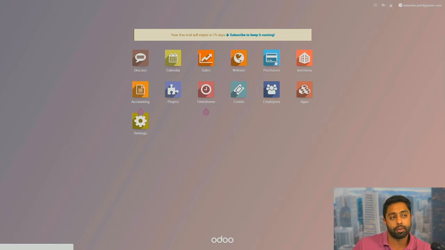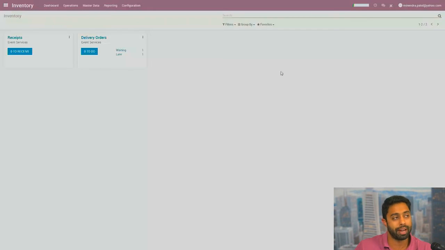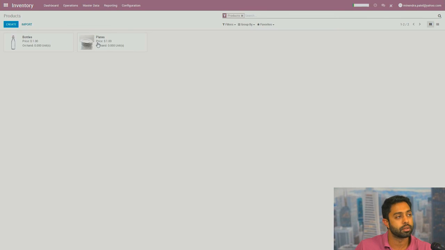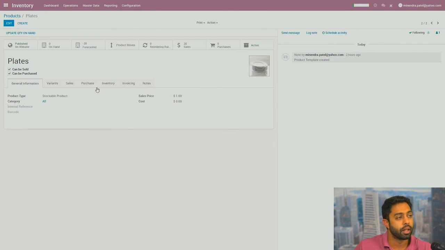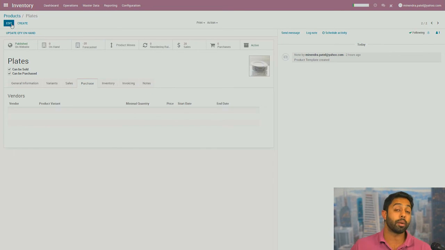So now that we have the purchases app here, we're going back into our inventory, go into products, go into plates. Notice how the purchase tab just showed up. And the thing with Odoo, and a lot of people don't know this, is that it won't have the capability unless you have these things installed into your system.